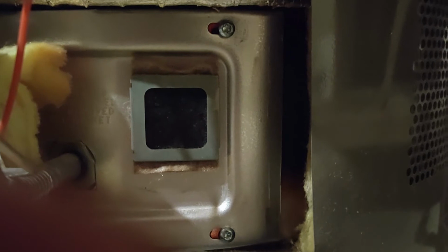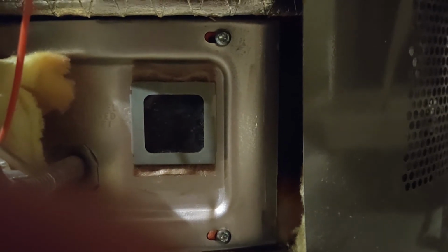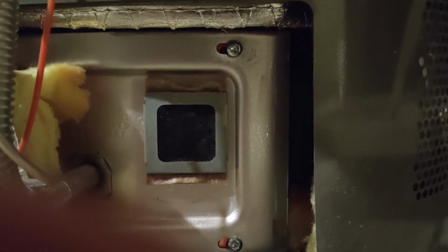As you can see here, the light is out on mine. I'll show you again at the end of the video, but you'll be able to see the light in there, and you'll be able to see the flame burning once it's back on.